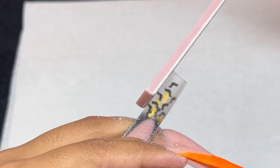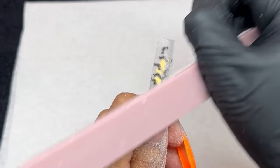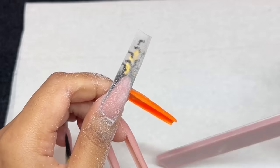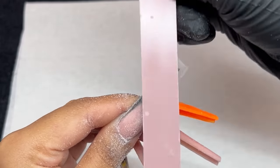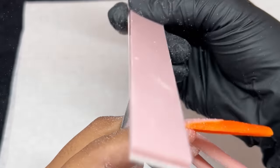Now, when I do it with gel nails or tips, I do feel like I cannot file it at all afterwards. Otherwise, they will pop off. So I'm just still going to be extra careful because I'm so scared that it's going to pop off and then it's just not going to look right if I have to reapply it onto my fingernail.